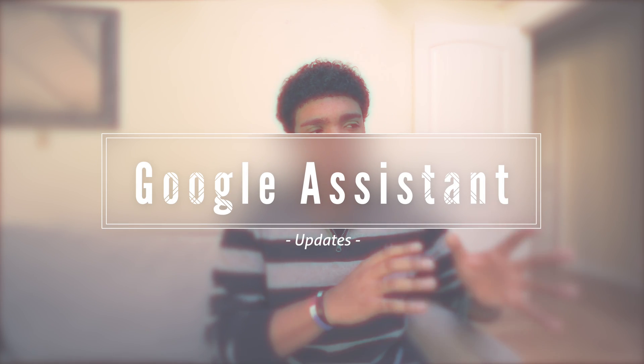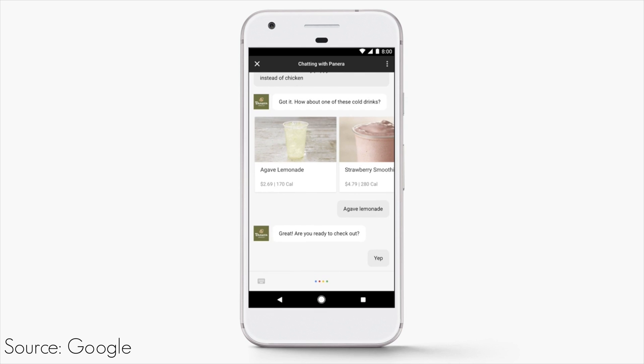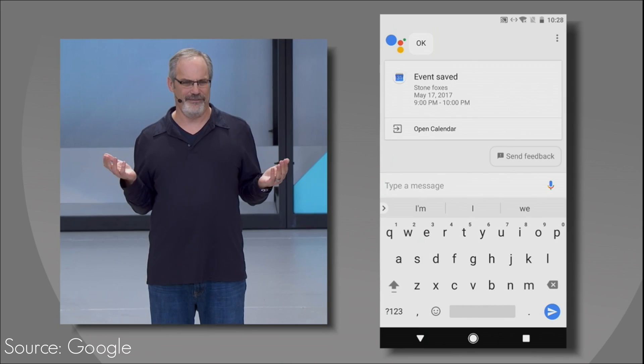Next up we have Google Assistant. This one was fairly light, but one of the biggest additions is the fact that you can now get it on iOS — you can now get Google Assistant on iOS, so rip Siri. The Assistant is ready on the App Store right now, as long as you have iOS 9.1 or higher. Another interesting addition is that you can buy stuff and order food via the Google Assistant, which is cool but also very tempting. Something I was expecting from the start was the ability to use your keyboard while talking to the Google Assistant — normally you can only use your voice, but now you can type your search or command in Google Assistant. Huge thumbs up for that.